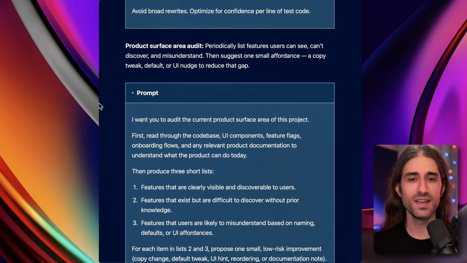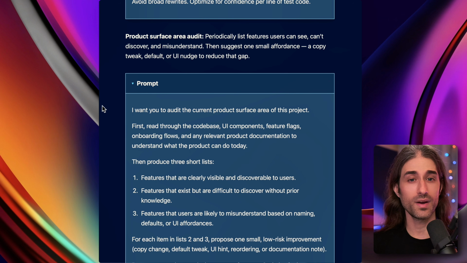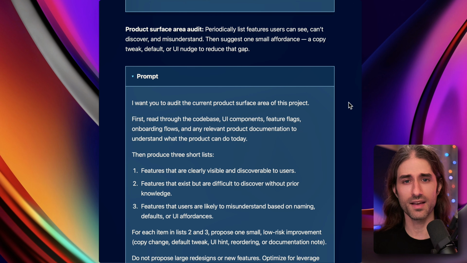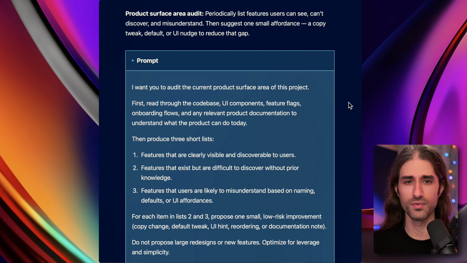And the next one, you'll see, it makes more sense either, well, if you're a product manager or if you're an indie developer that's doing both the job of the engineer and of the product manager, because the goal here is to do some kind of product audit to list features that users might have a hard time discovering or might misunderstand. And here you'll see I have some suggestions also on how to improve this prompt.